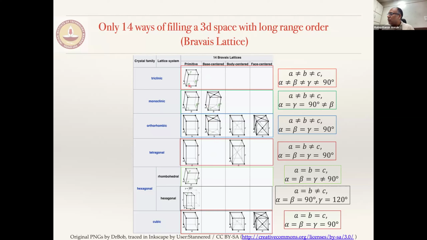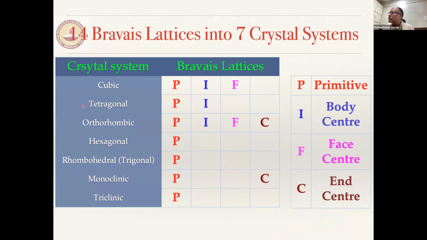Now the question is, why is it that some crystal families have only a specific crystal possible, that means specific unit cell possible, others are not possible. For example, a base-centered cubic crystal is not available. Why is that? So, the same figure that I have shown, a cubic will have, all of them will have primitive. I means body-centered, F means face-centered, C means end center or base-centered. You see that cubic crystal have body-centered, face-centered and primitive, but it does not have end-centered unit cell.